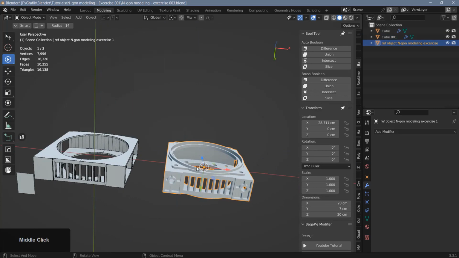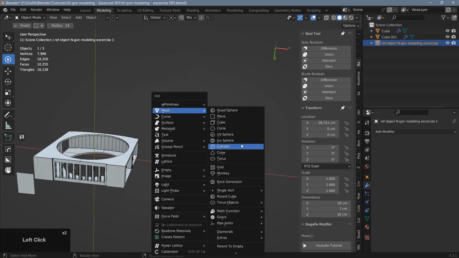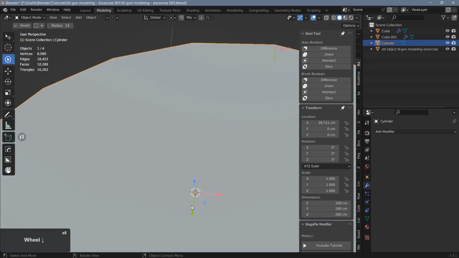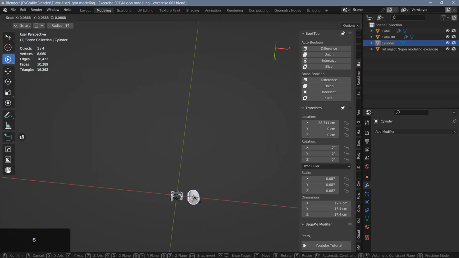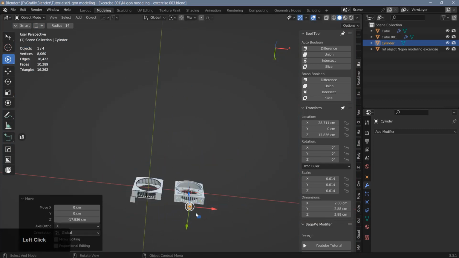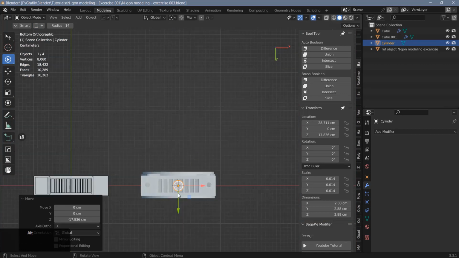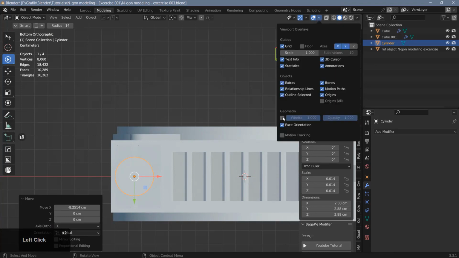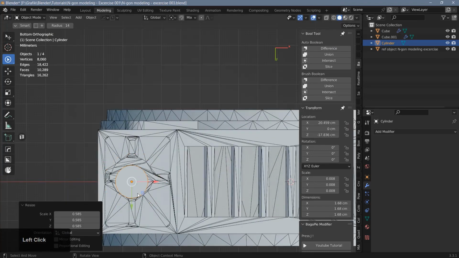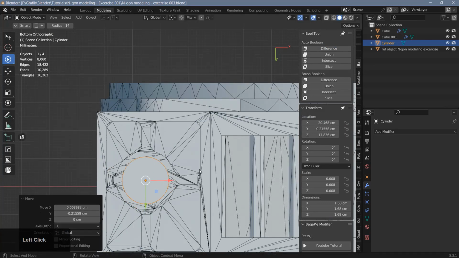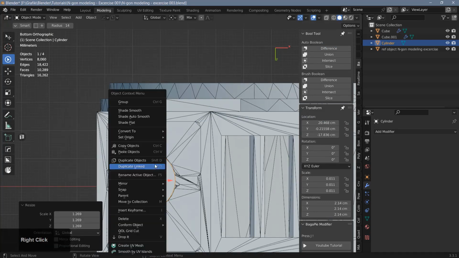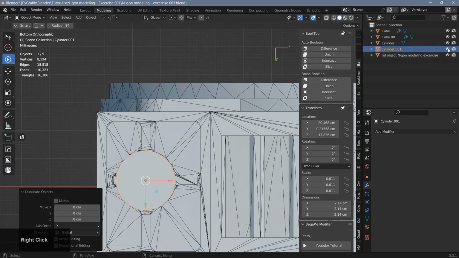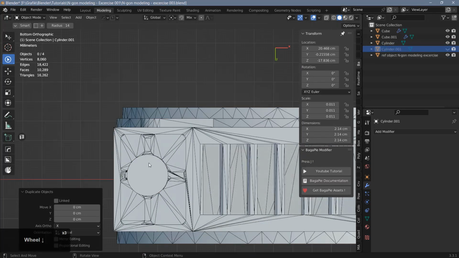Next, in object mode, I'm going to create a cylinder, and I'll give it maybe 32 vertices, that's fine. Let's scale it down and move it down a bit. And I'm going to move it over to here. Let me just switch on wireframe again. Let's scale this down a bit more and line it up with the reference. I'm going to scale this back up again, and let's auto smooth it. I'm also going to duplicate it, and I'm going to hide the copy for now. So that is the size that we need.